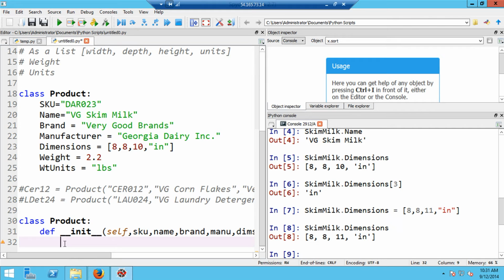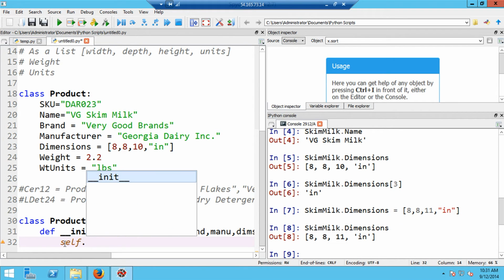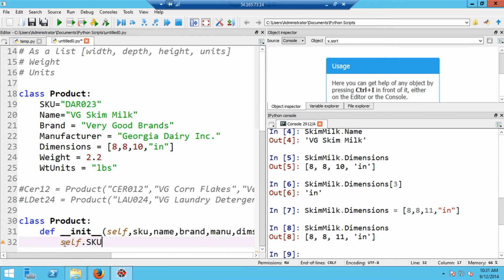So I'm going to dynamically add these variables to the object that's being created by doing self.sku. Now I'm going to distinguish between the variables that are part of the class, part of the object, and the variables that are arguments to this function by different capitalization. But I wouldn't have to do that. Self.sku is equal to the SKU.